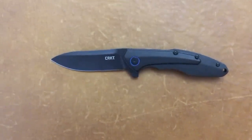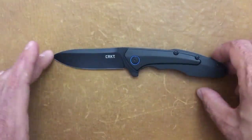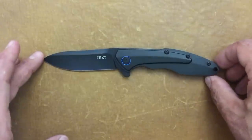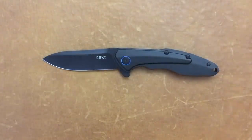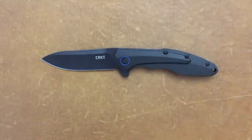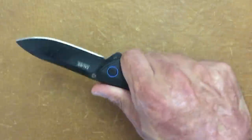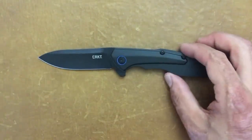My thoughts and opinions on the CRKT Caligo — if you're on the fence about it, I'd say definitely give it a shot. It's one that'll definitely surprise you. Hopefully they do some more designs with TJ Schwartz — it's pretty exciting, they usually get a lot of good designers. It'd be nice to see them upgrade the steel to even 14C28N, but from what they've said at Shot Show it doesn't look like they're doing that anytime soon. What you see is what you get, and I was okay with paying the $33.